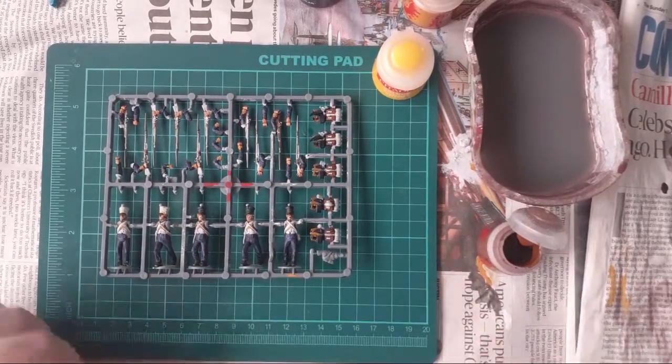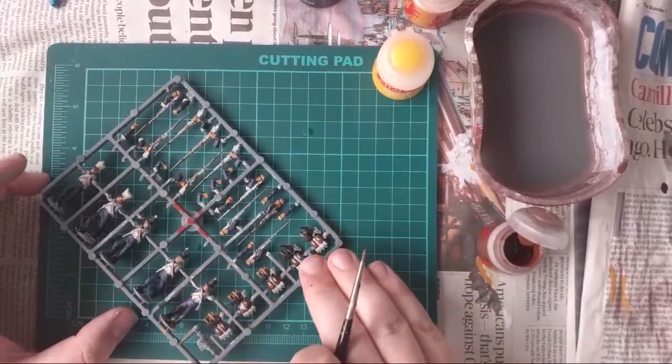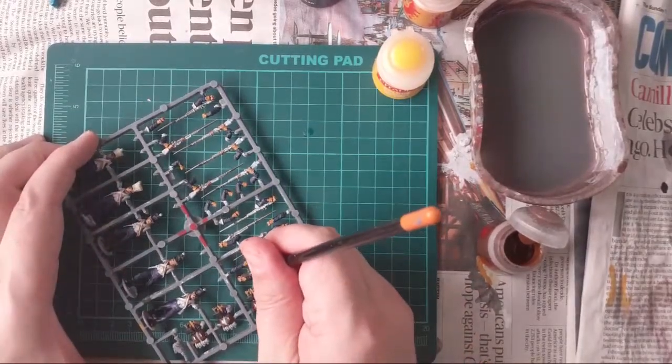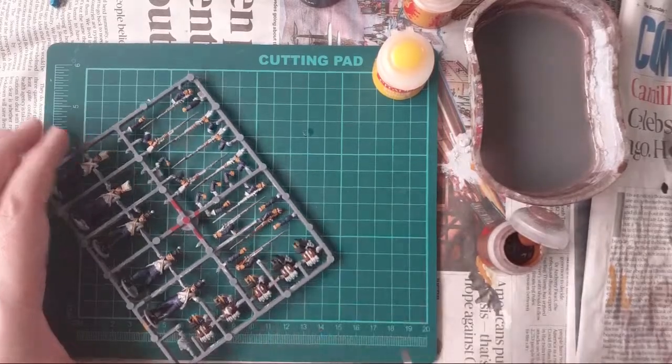Right. So, I've done the flesh. What have I just done? I've just done the straps and things. So that's cool. So I'm now going to go back to the muskets. It looks like the flesh wash is mostly dry.